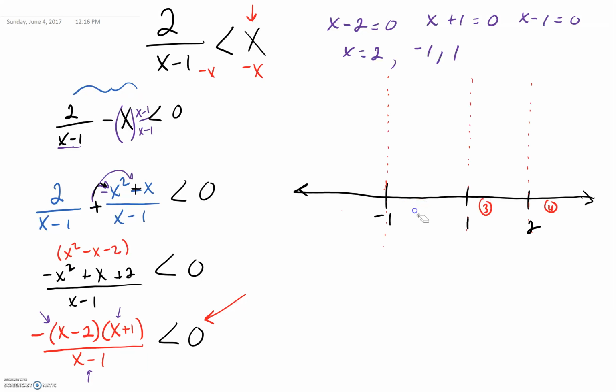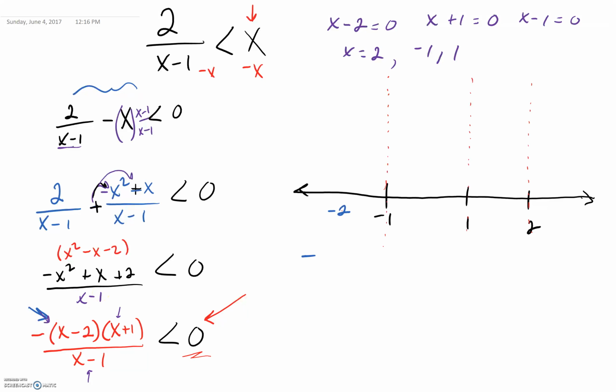Now the good thing about this is, since we have it set to just being less than 0, we don't actually have to do any mathematical computations, but we just check for the sign. So what I mean is, let's pick a number. Let's pick negative 2. So when we plug negative 2 into this inequality here, we will get a negative sign that's already there. Hold on, let me just rewrite this in.